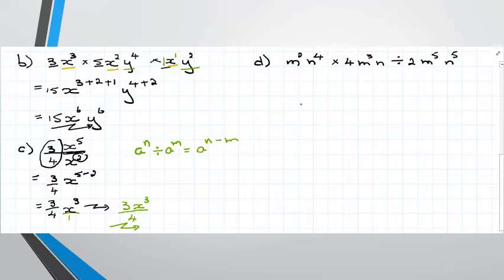Now guys, there are many ways of doing it. I like to do it like this. I would like to do the multiplication first, where I'm going to say m squared n to the 4 multiply 4 m cubed n. Now I do know a division means divide everything with, and I'm going to divide it then with 2 m to the 5 n to the 5.